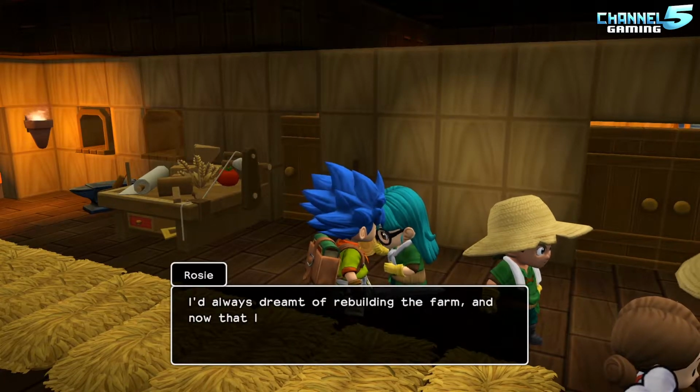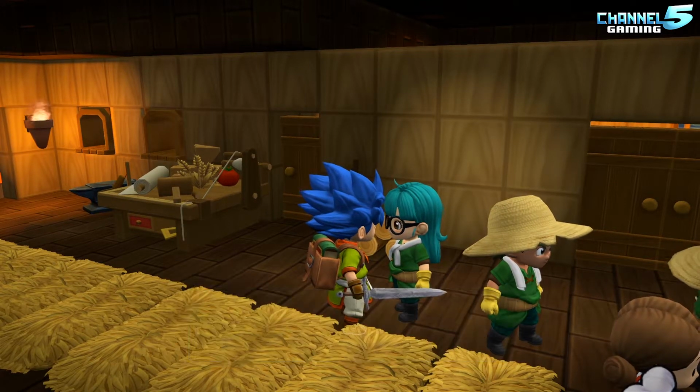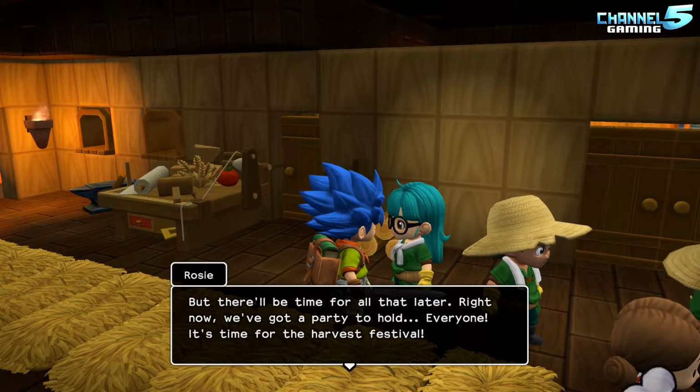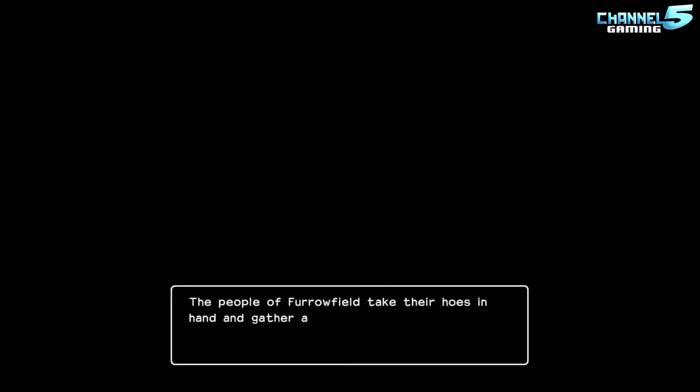Awesome. Rosie's my favorite. I'd always dreamt of rebuilding a farm. Now that I have, I know I can't stop now. I want to spread life and light to every corner of the world. She's less bossy than Lulu and she actually helps out. But there will be time for that later. Right now, we got a party to hold. Everyone, it's time for the harvest festival. So we built all this stuff for Rosie, but we're abandoning it. But I'd rather abandon it than leave her behind and just be like, farewell.